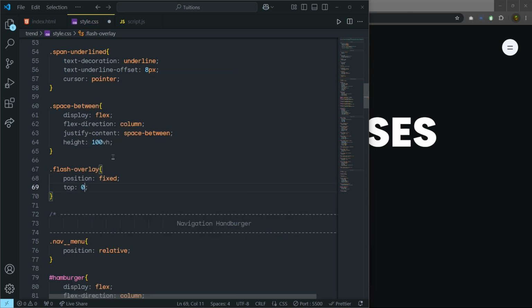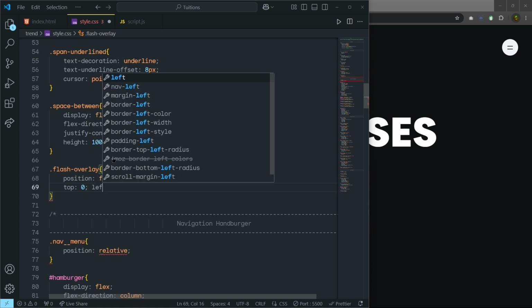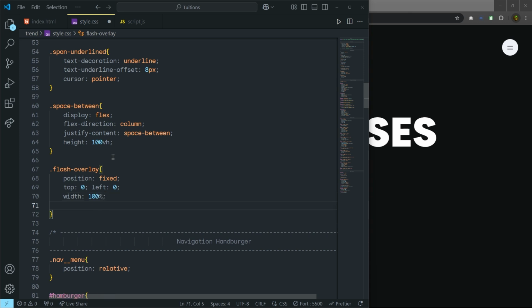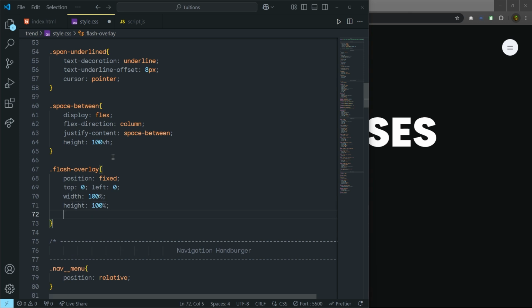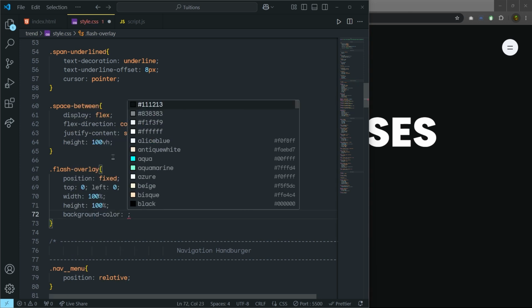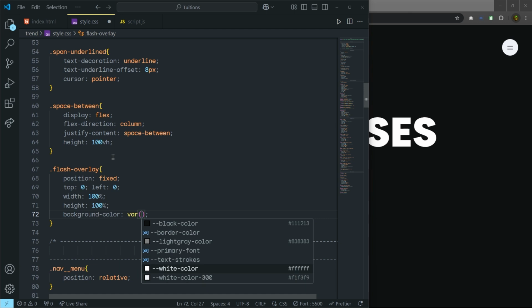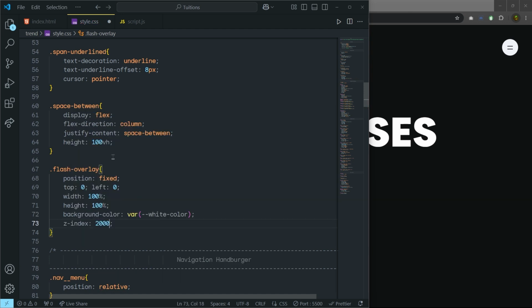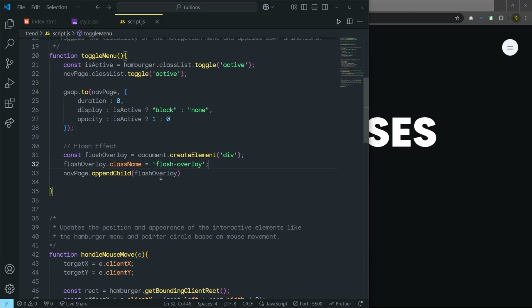Top is going to be 0 and left is also going to be 0. Then we specify width 100% and height is also going to be 100%. After that, we specify background color, which is white, and z-index is going to be 2000. That's it. Save the changes, back to the script.js.